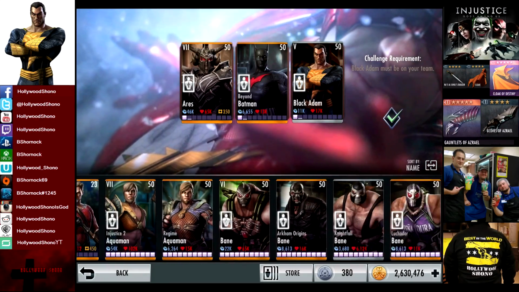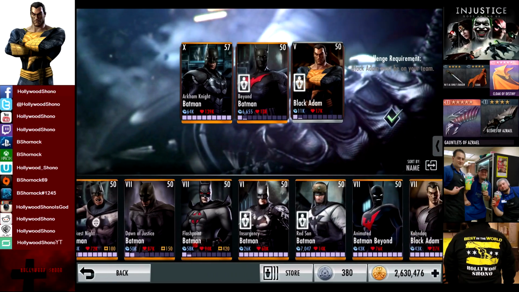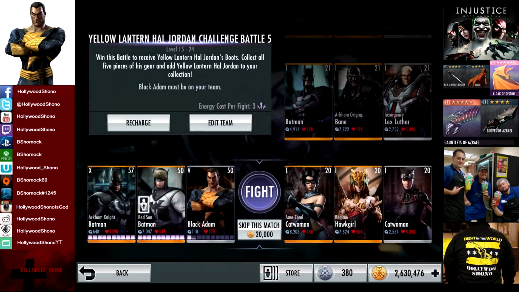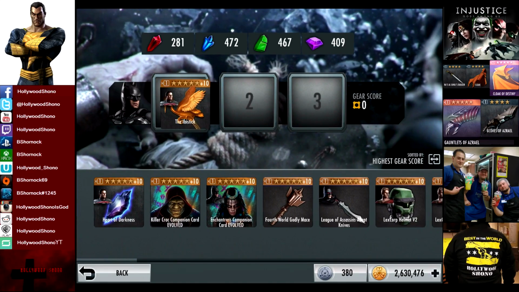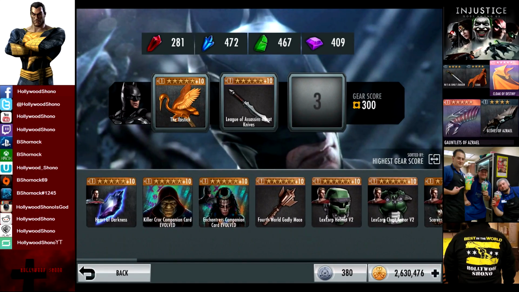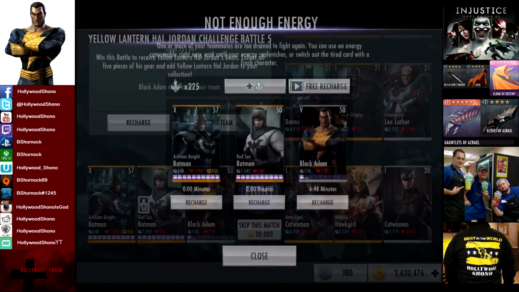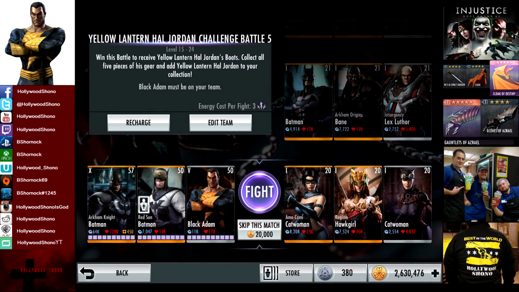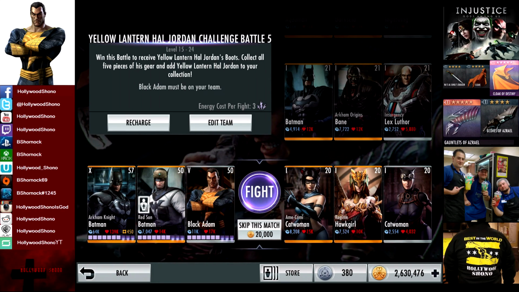So now we're going to make another roster change. Let's throw in Arkham Knight Batman since I didn't use him. Let's throw in Red Sun Batman. Batman. All right, so in the 10th matchup, we have Amikami Catwoman, Regime Hawkgirl, and Catwoman. The cards are made at level 20, so the match is 20,000 credits.